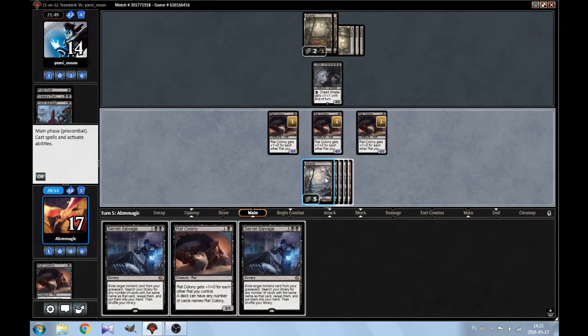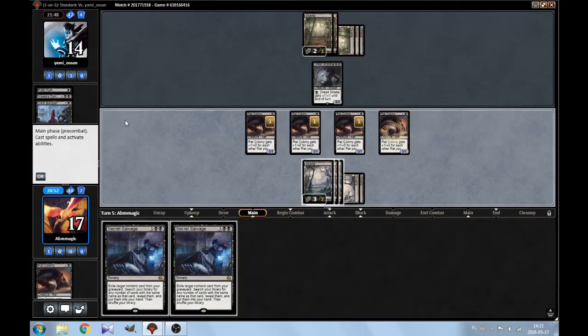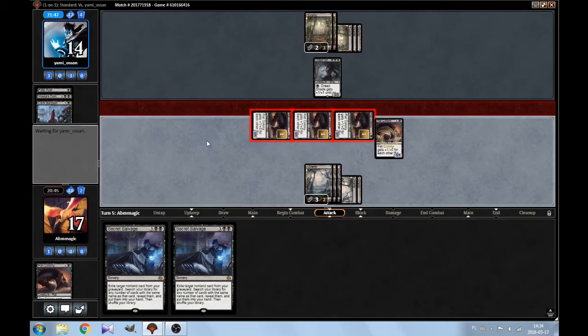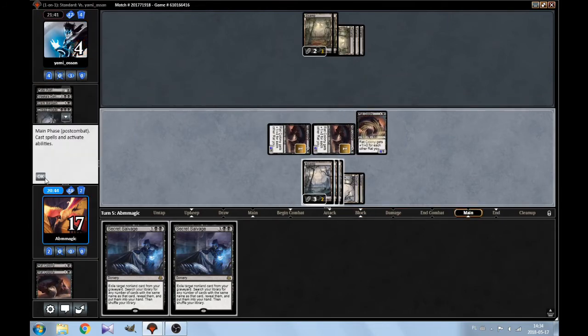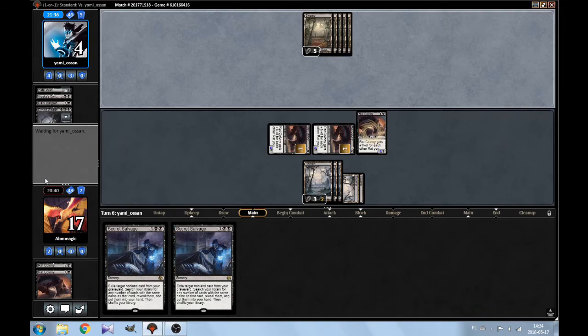So yeah, rat colony. To make rats bigger so he will lose Dreadshade during blocking, because he has to block something. He might have removal. Okay, so we are not in a bad shape, because now we can secret salvage.